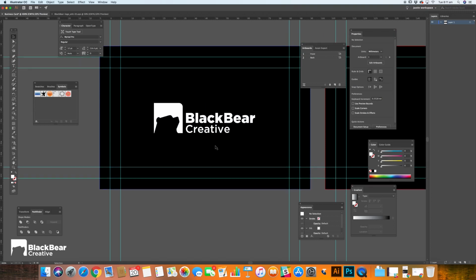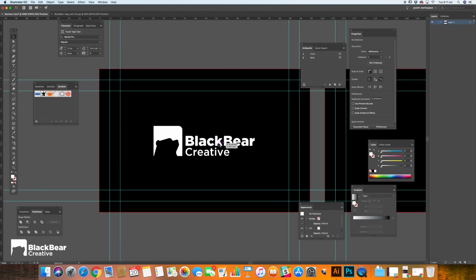So yeah, the most common mistake I see people do is with a PNG file with a transparent background that is super small, and when they go add it to a business card or any sort of print document, it looks really fuzzy, really pixelated when it goes to print.